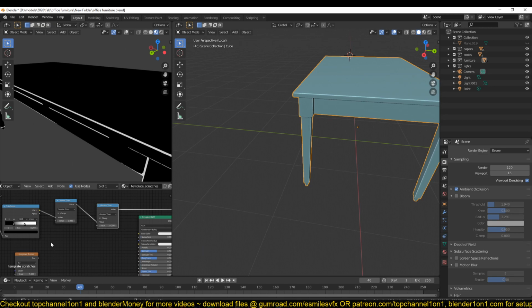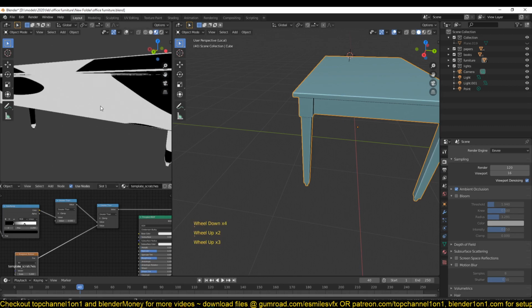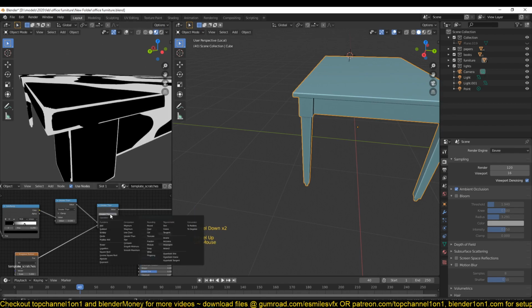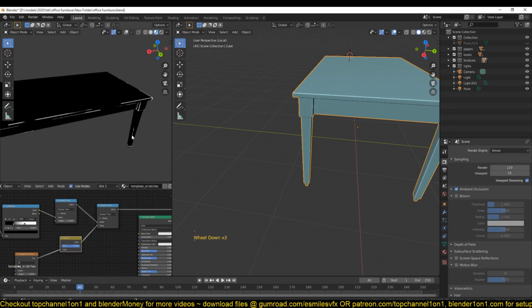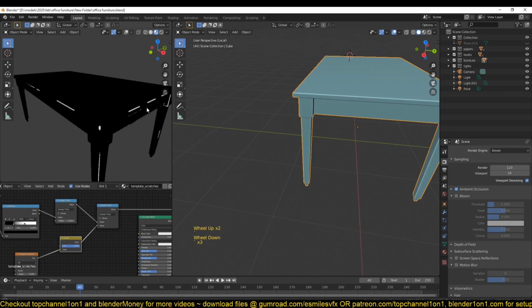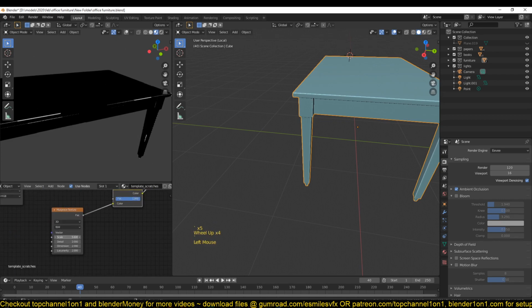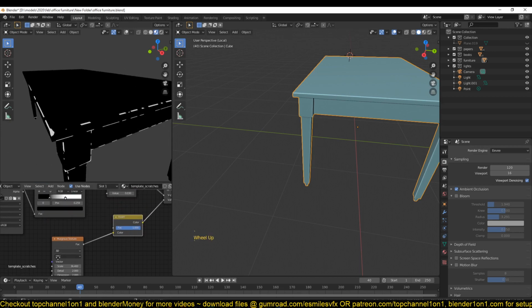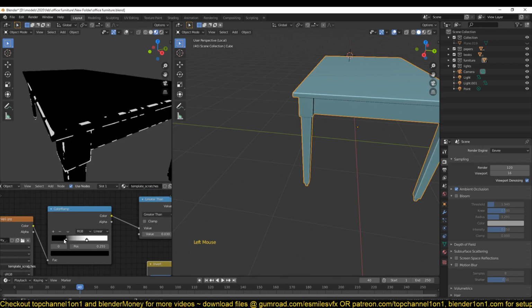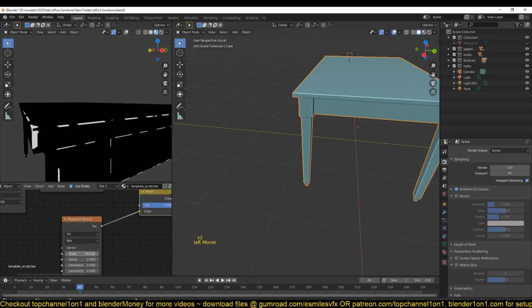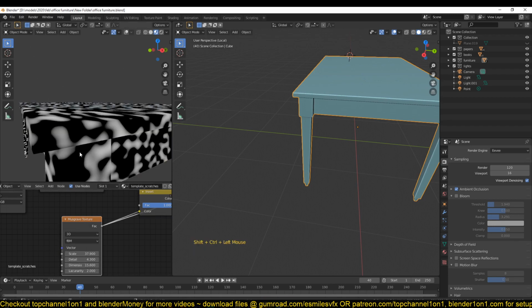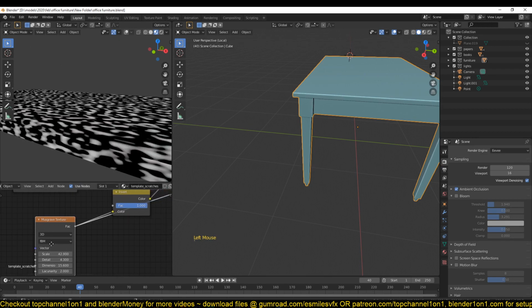But instead of using this value, we can use the mask grip texture we have created to be our mask like that. Then we'll just have to change the operation, or let's try inverting our mask grip and see how that looks. You can see now it is breaking that up, but the scale is a bit too high, so I can play around with the scale just a bit. And you can see what we are getting. Preview the node just to see what's going on.